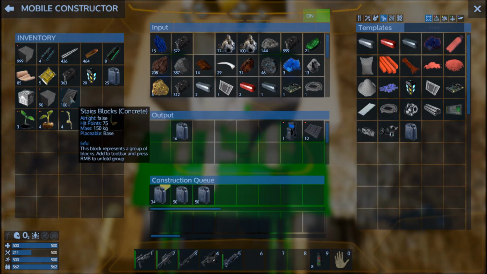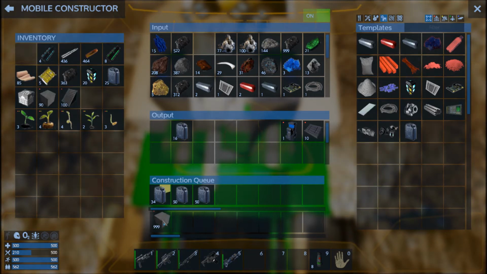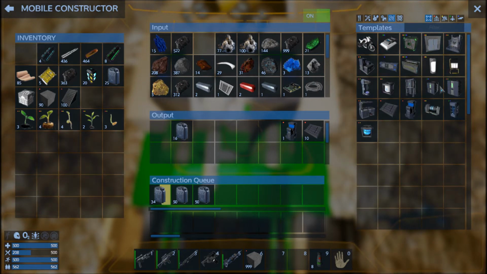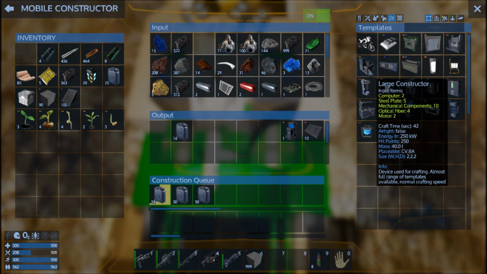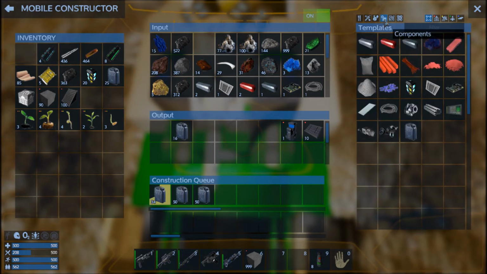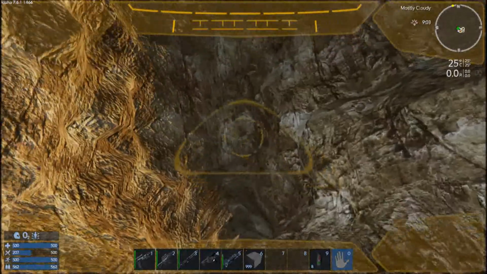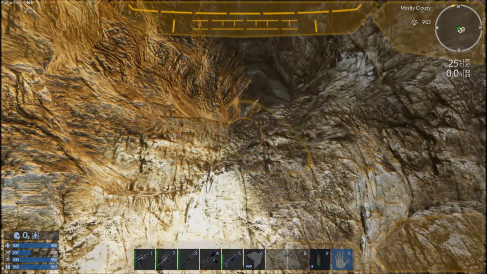I made some stairs because I'm not a big fan of elevators, but also because I can't seem to make elevators in the portable constructor. I actually have to make an advanced or large and then upgrade it to an advanced constructor to make those. Or I have to go back to our primary base. So I'm just going to make stairs.